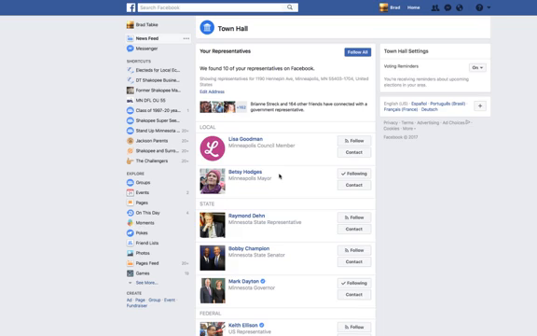And so what this does is, you as an elected official need to go in and tell Facebook that you are the page for whatever district you represent, whether you're a county official, whether you are working for a city, whether you are an elected official, a mayor, council person, anything like that. If you have an elected position, you need to go into your own Facebook page and tell Facebook that you are that elected person representing your community. And this is pretty easy to do, and today I'm going to show you exactly how to do that.